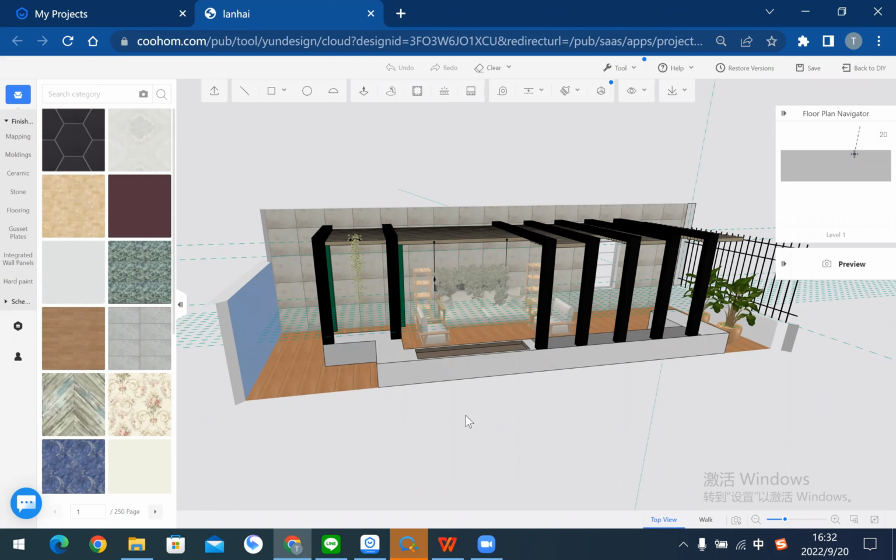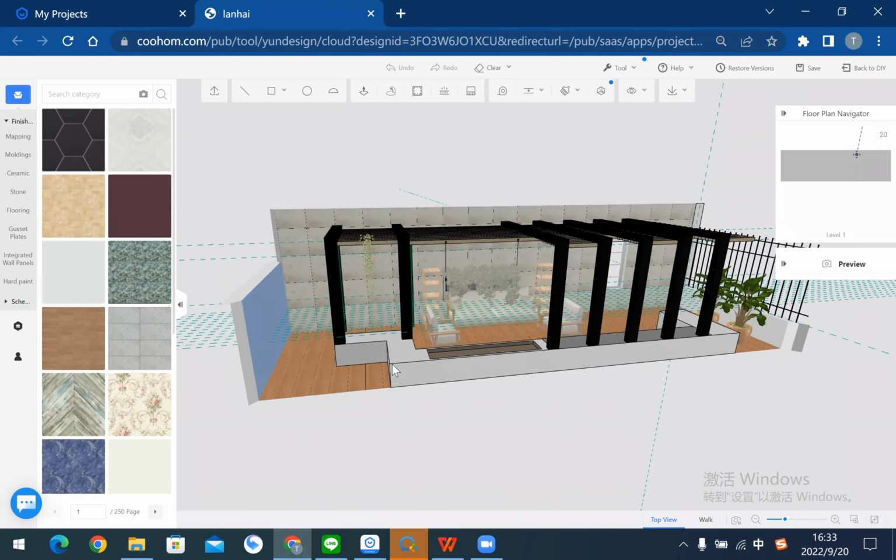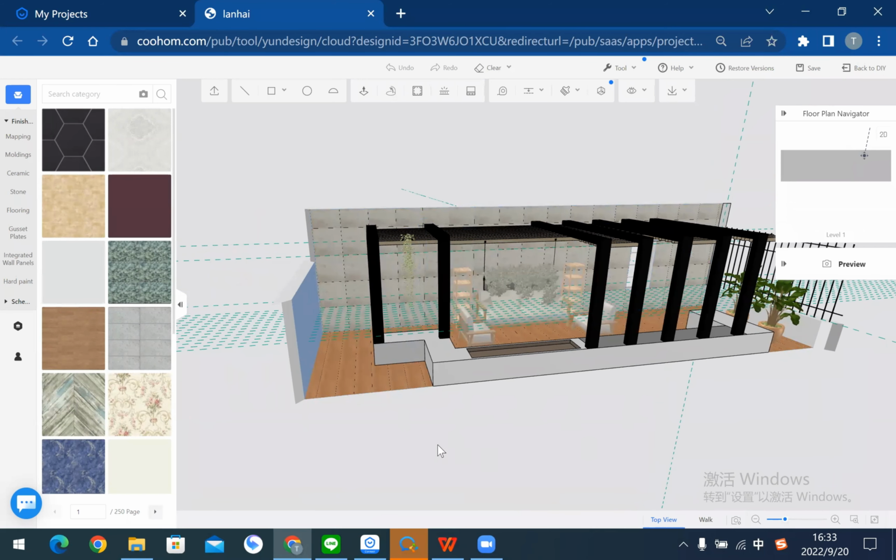So the construction equals the cup. If we pull out the cup, the water will pour out, so the decoration and furniture will pour out. The rest is the cup itself, which equals the construction itself.